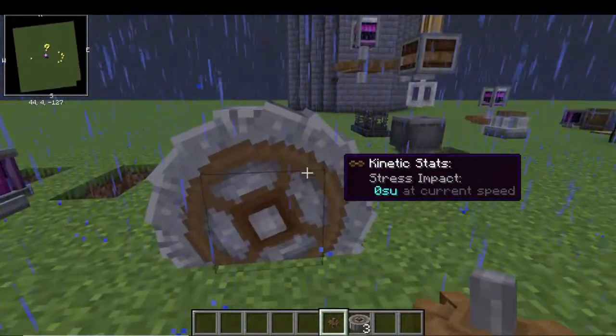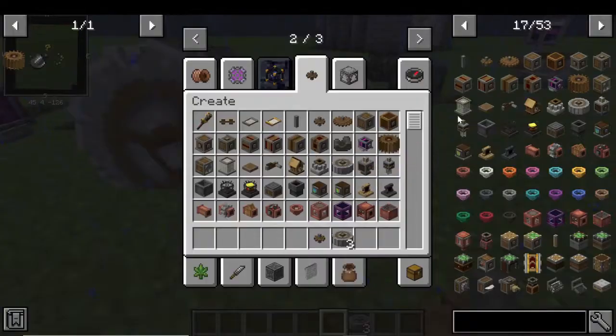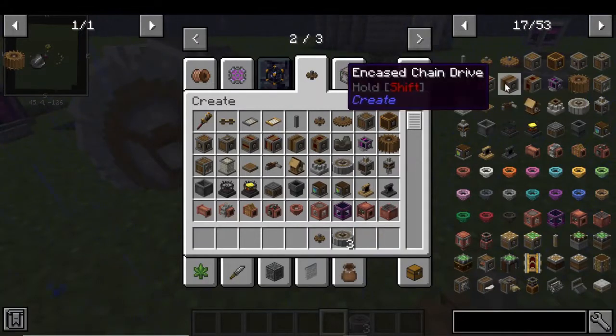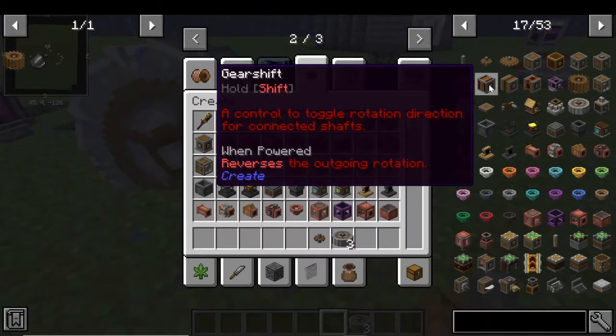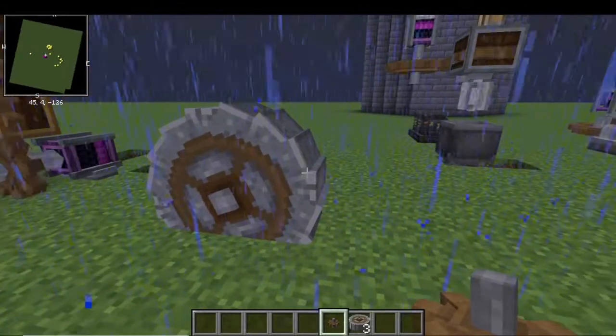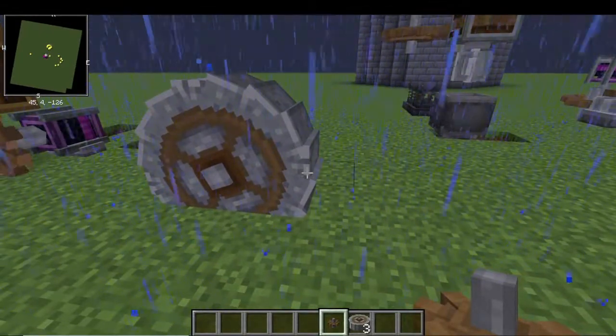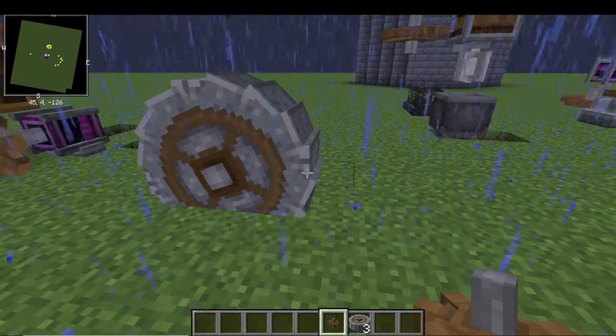So the crusher works really well, has great uses, but it does need to be powered correctly, because one side will rotate one side, the other will rotate the other side. So you will need to have, I believe I used a gear shift. Yeah, you will need to use a gear shift on one of them, and it will have to be powered for you to have both crushers working simultaneously.